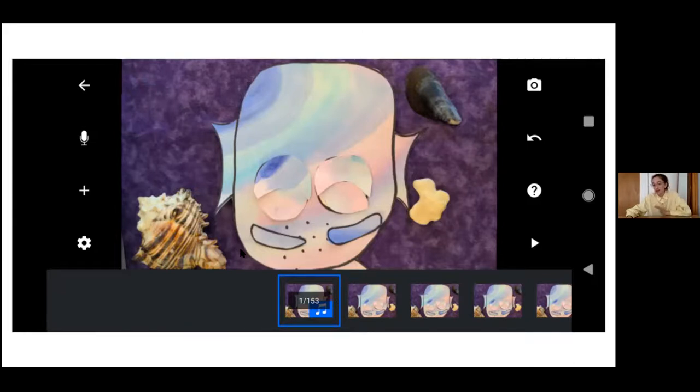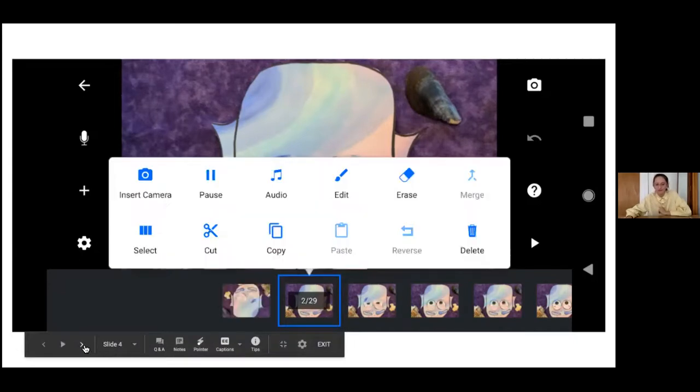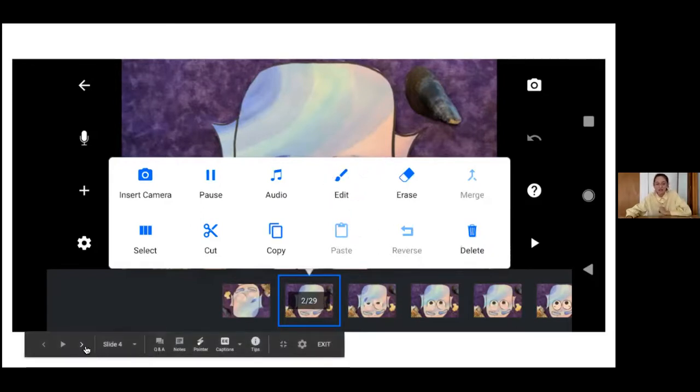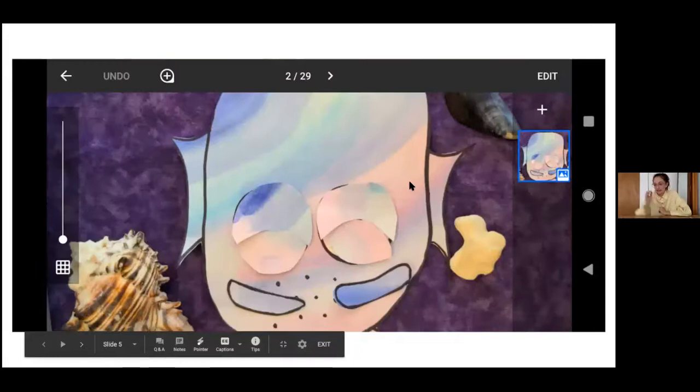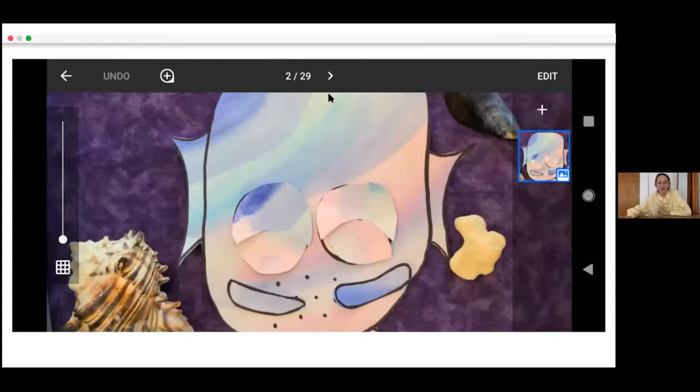So to manipulate our image, you would click a frame, whichever frame you want to work with, and you will click this edit button. Pretty easy, it has a little paintbrush. I think it's pretty intuitive. And this is the screen that's going to pop up. So 2 things you can do on this first screen. The first thing is if you click this little guy, you can zoom in.